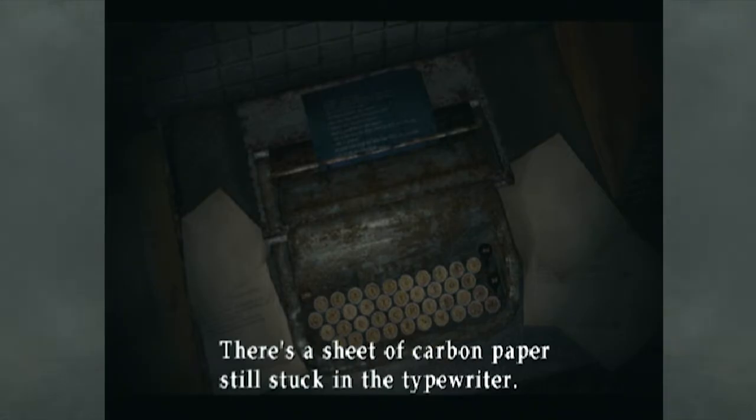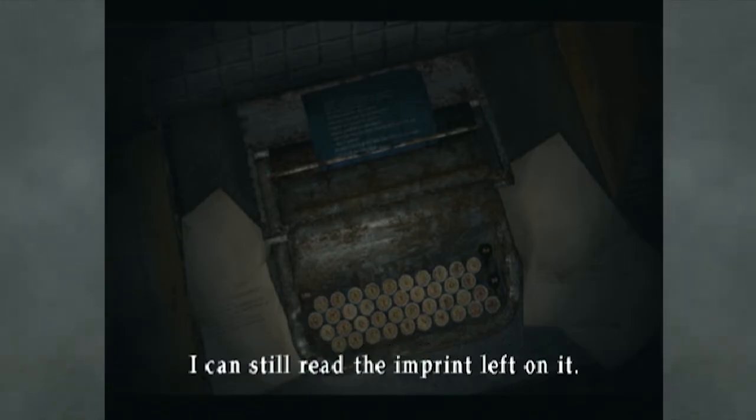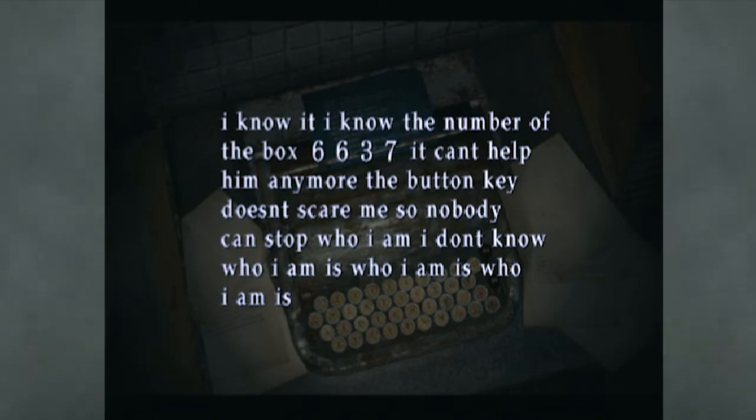There's a sheet of carbon paper still stuck in the typewriter. I can still read the imprint left on it. I know it. The number on the box, 6637. You can't help him anymore. The button key doesn't scare me, so nobody can stop who I am. I don't know who I am is who I am.